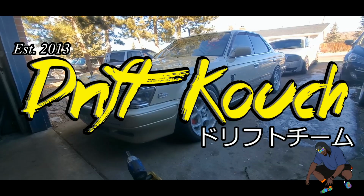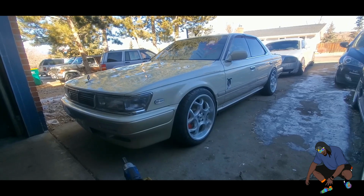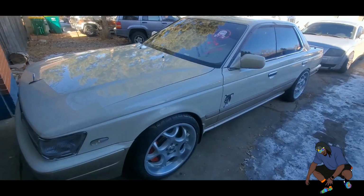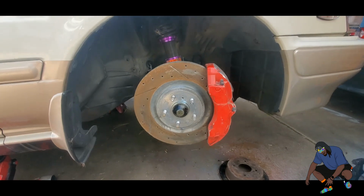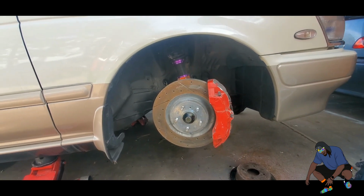All right, today I am going to be doing some smaller Brembos on the C33. I'm going to be using G35 Brembos. Here's the brakes that I had on before, and you can see how big they are. And they really don't work with the wheels that I'm running.